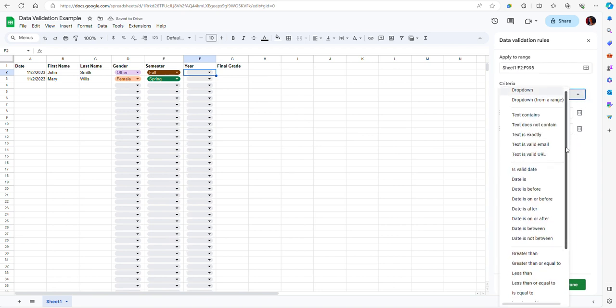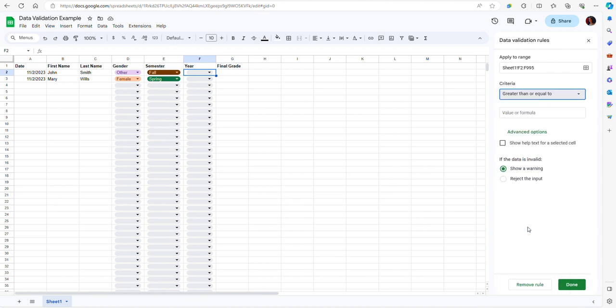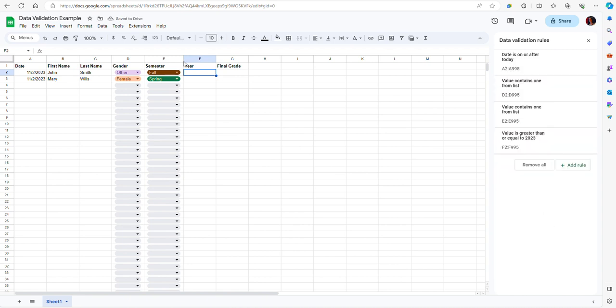I am going to use "greater than or equal to", and because now it's 2023, I am going to enter 2023, and then click done.